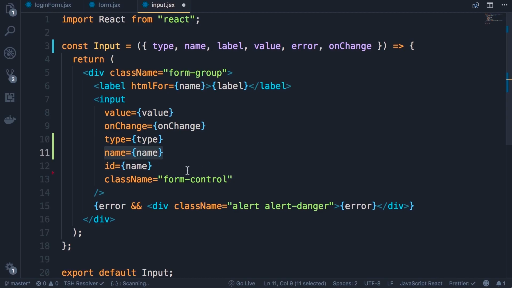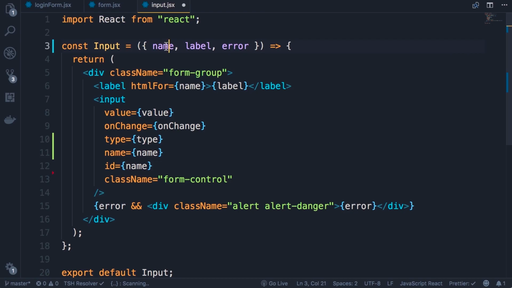So in this method, there are 3 parameters that we specifically need. One is label, because we should use it here. The other is name, because we should use it for this attribute, as well as the name attribute of our input. And finally, error. Any other attributes, we can automatically pass them by using the rest operator. Let me show you what I mean. So on the top, I'm going to extract name, label, and error, and delete everything else. So delete, delete, and delete.